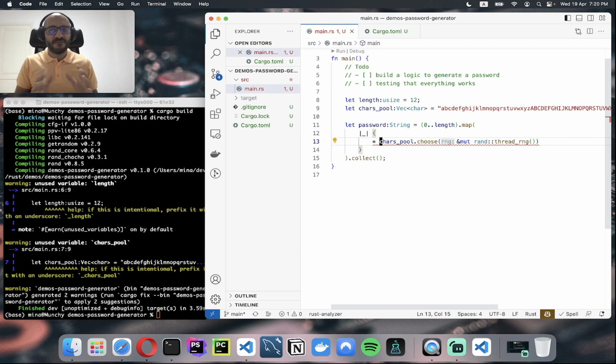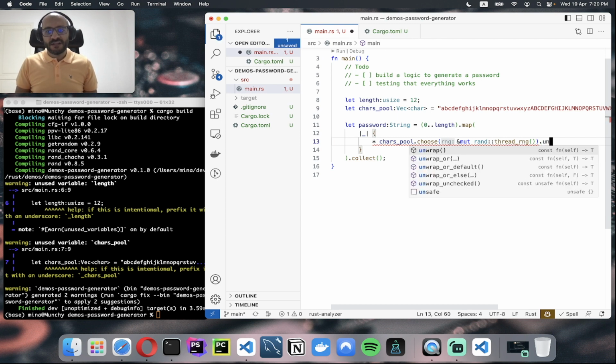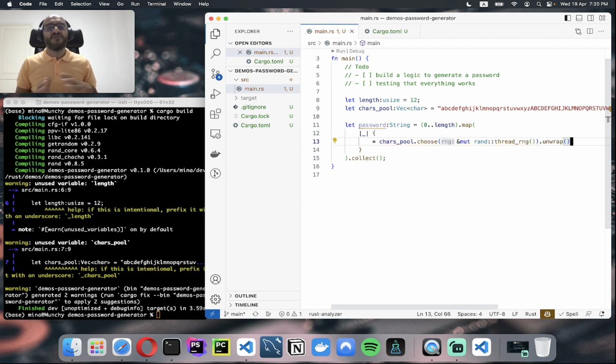So I'm having the number itself. And here I need unwrap because choose returns an option. So this is simply taking each number from this iterator, replacing it with a random character from the chars pool, and not returning a reference but returning the element itself. So I replaced all the numbers with a randomly selected character from the chars pool.